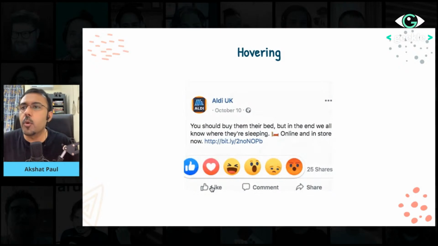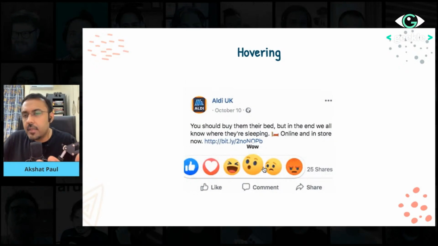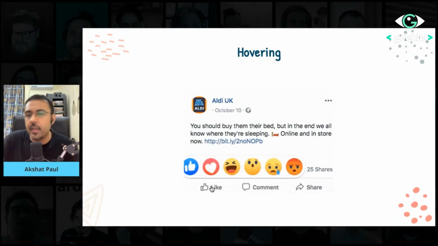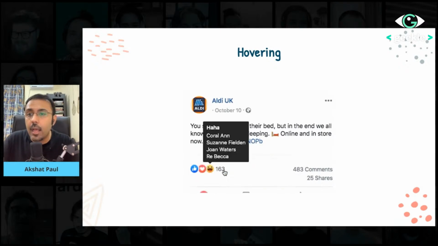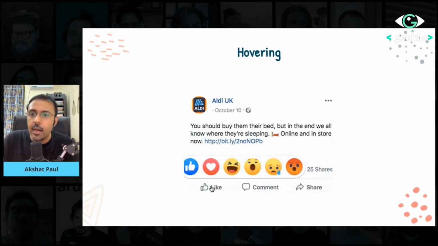Let's look at one more example. So here we have an example of hovering, especially in social media like Facebook, where if you want to put a reaction on any post, there are multiple options, and they all are animated icons. The reason being that you're not just scrolling through the Facebook newsfeed and by mistake you liked something. You don't even know what you liked. You're not going to go to your activity log to check what all things you liked or did not like.